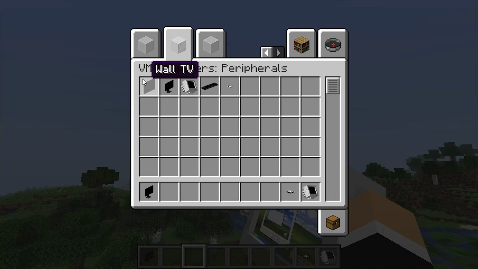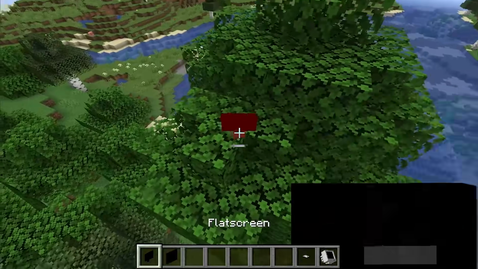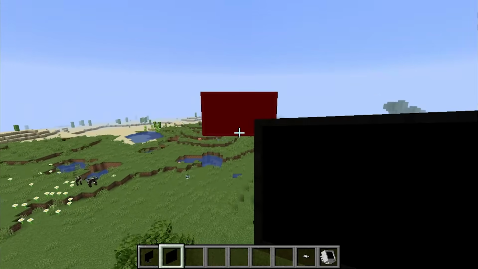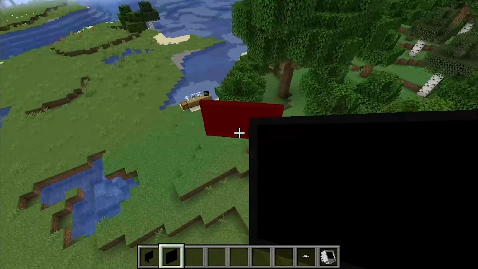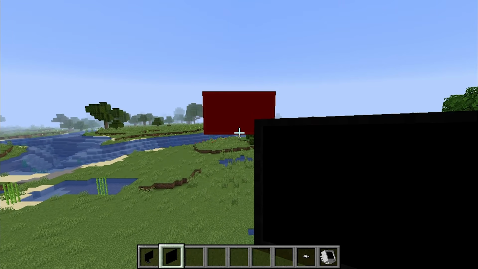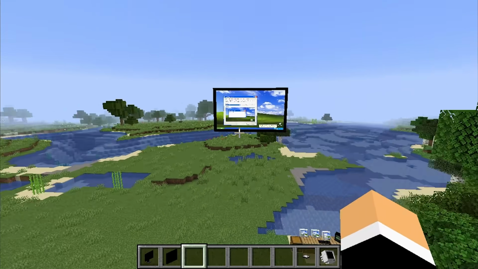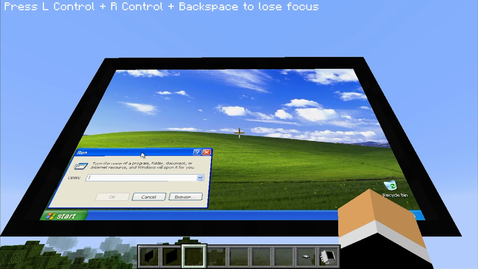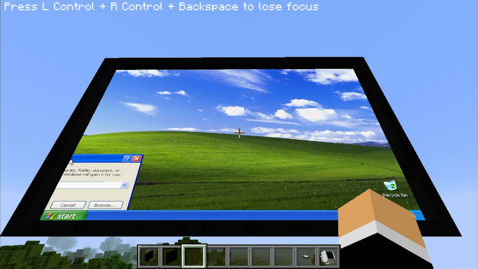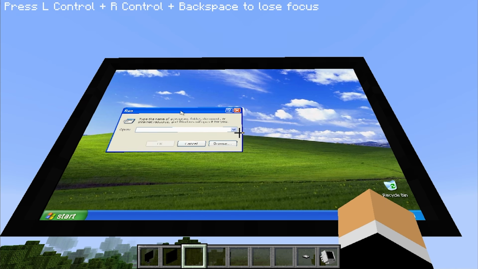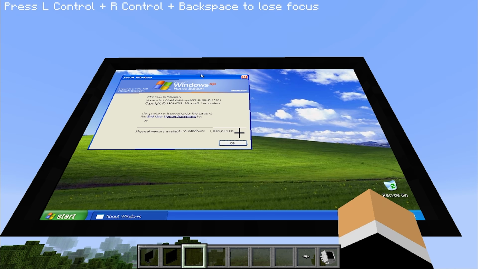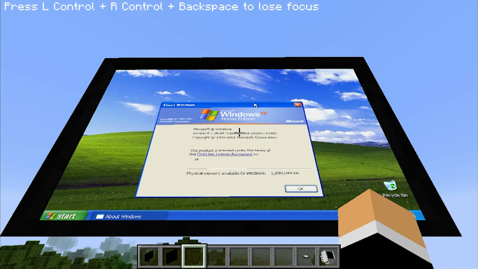And you probably saw there are multiple different types of monitors. There is a flat screen and a wall TV, and I can place these anywhere I want as well. Now, the wall TV is probably the easiest way to interact with the virtual machine because it is the largest screen. You can also place it wherever you want. You can have it literally floating in the air if you want. This is definitely not the greatest way to use a virtual machine because it is a little bit laggy. You can see as I move this window around, there's a bit of lag here, a bit of latency. But that is to be expected with the way that this is running here. So I can run WinVer, I can mouse over this, bring the window down here, so there it is.